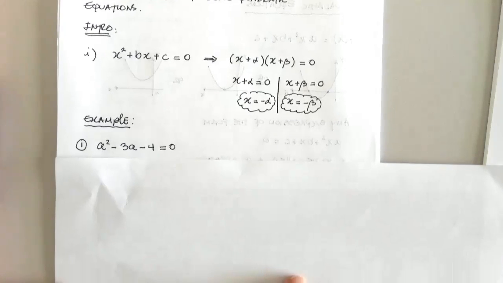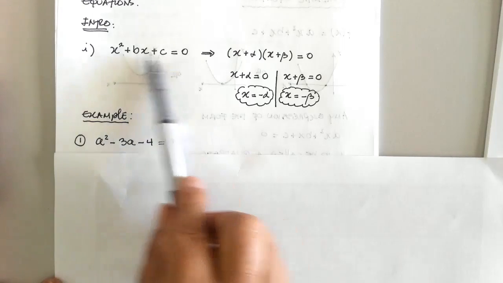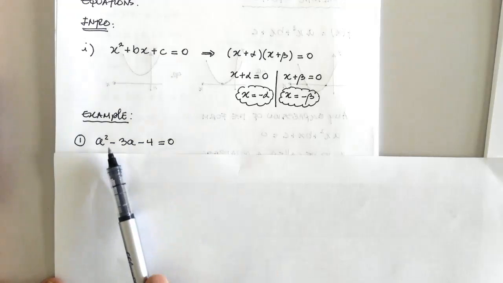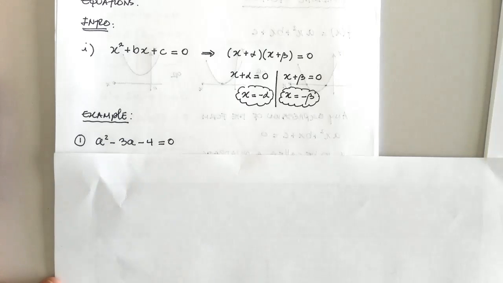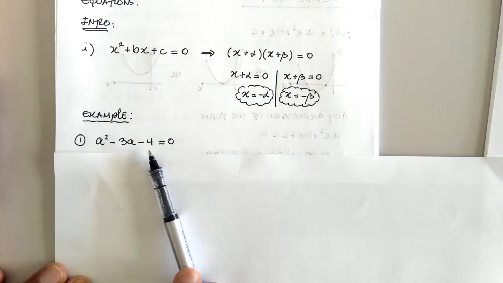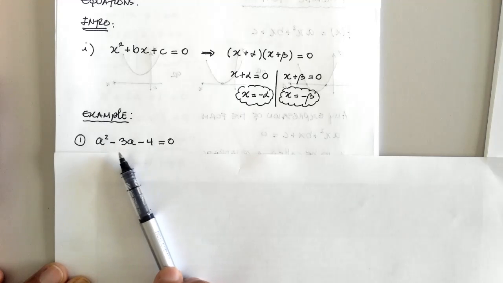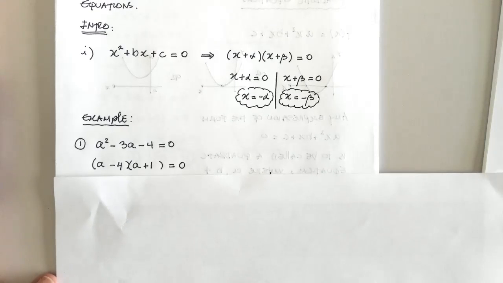Okay, so in here we have a squared minus 3a take away 4 equal to 0. And you can see this looks like this one. In this case b is equal to -3 and c is equal to -4. So we already know how to factorize expressions like this. We need to find two numbers that when you times them together equal -4, but when you plus them together equal -3. And then you can go from there to the next line.